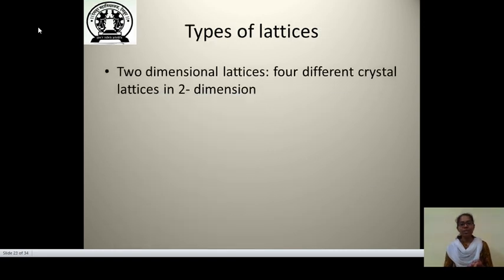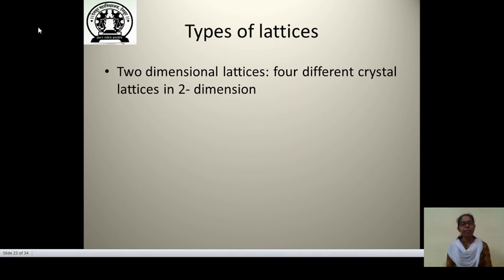In two dimensional, there are 4 different crystal systems or crystal lattices. Before that, I will tell you about the lattice constant. If you consider one square, it has two axes. Usually, to describe two dimensional lattices, we need two axes and one angle between the two axes. For 2D, we need only two axes, say the x axis and y axis. The side along the x axis is denoted by the A vector, and the side along the y axis is denoted by the B vector, and the angle between these two vectors is denoted by theta. Then A, B and theta in two dimensional are called the lattice constants.